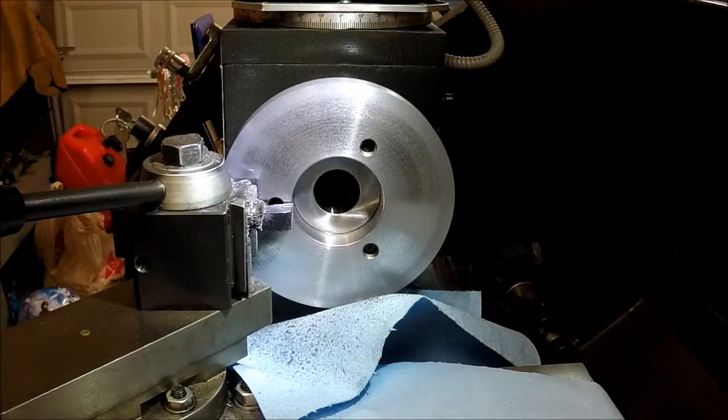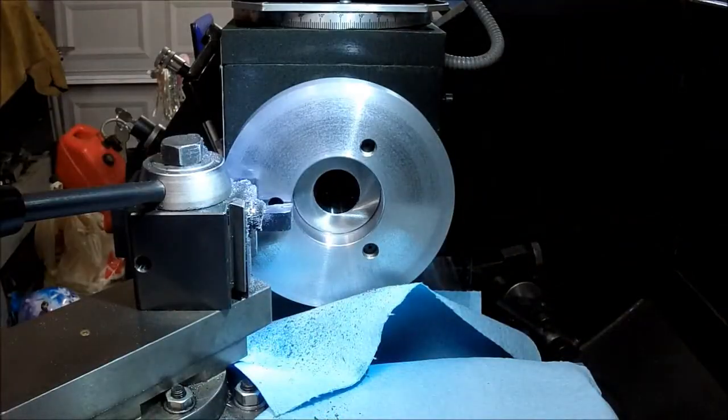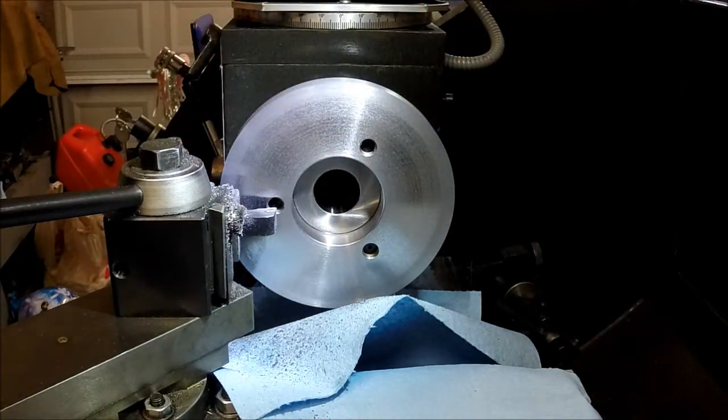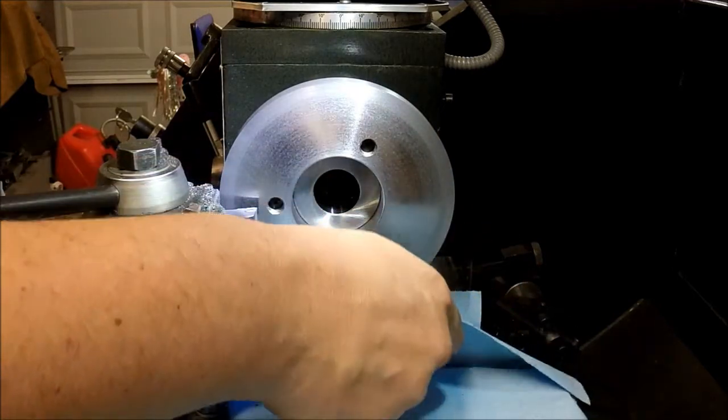That was a very, very nice finish. I took it probably way slower than I really needed to, but better to have a finish that's way nicer than you thought it was going to be.